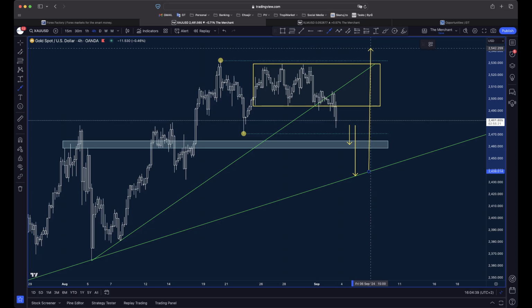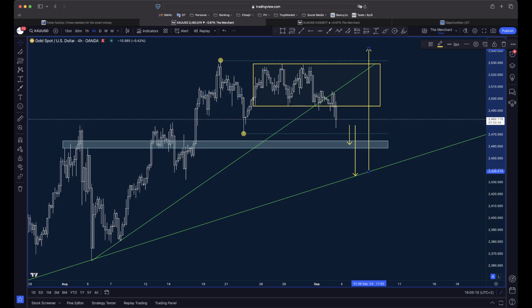Because remember, guys, price is more like a train. In order for it to move from one point to another, or from one station to another, it needs some fuel. And this fuel in the market is basically collecting stop losses. So the market is going to collect stop losses and use them as fuel to move to the next stop. What do I mean by that?